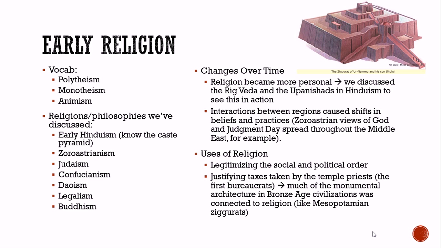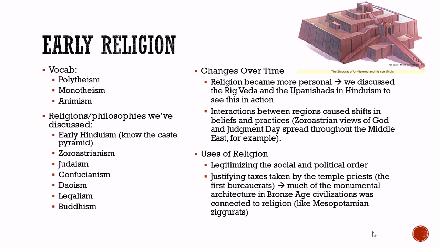We're also looking at a couple of different Chinese philosophies, Confucianism, Taoism, and legalism. And you should have some notes about each of those that you took along with a lecture that you watched previously. Finally, we've got some changes in religion over time and some uses of religion. Let's go over the uses first.